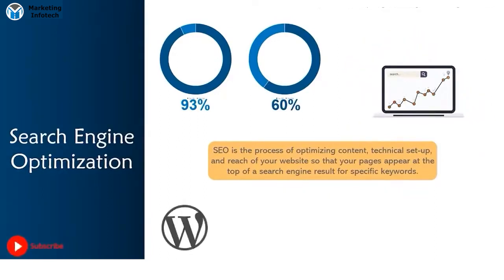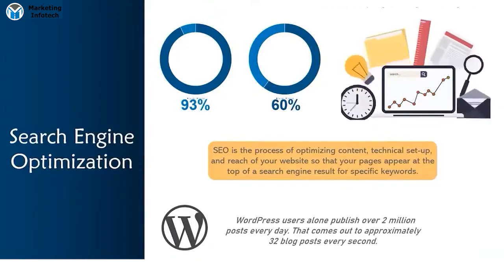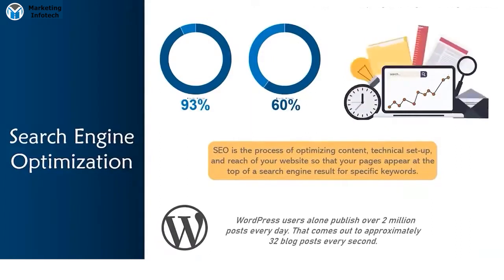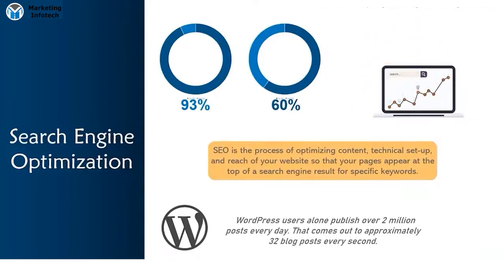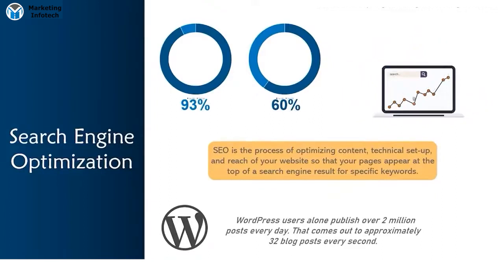Also, a fun fact to note here is that WordPress users alone publish over 2 million posts every day. This comes out to approximately 32 blogs every second. So this means that users are publishing over 216 blog posts while you're still watching this video. Also, even in this blog creation sector, we spend around 2 to 3 hours, and it might go up to a maximum of 5 hours when you're writing a blog. This is because we're well aware that I should make the content appropriate and very appealing. It takes time to make it good, make it promising, and also give a sales pitch.